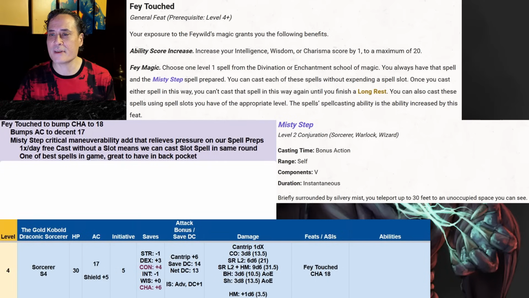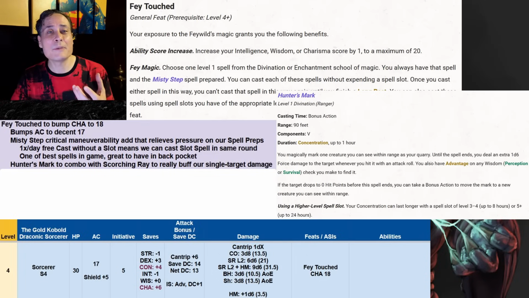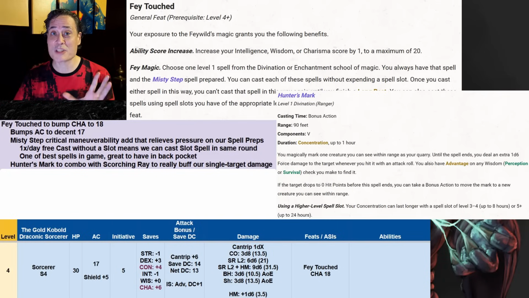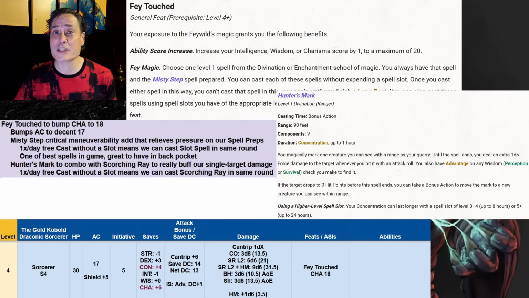So really great to have this in our back pocket. And then we are also going to be adding Hunter's Mark, and that is going to be able to combo with Scorching Ray to really buff that spell and give us quite impressive single target damage. Again, a 1 time a day free cast, so we can actually cast this with our bonus action and then still Scorching Ray at least once a day.